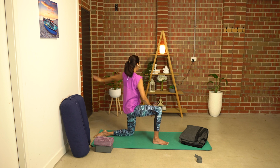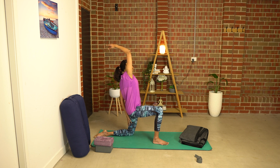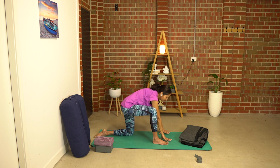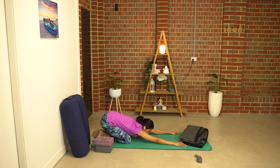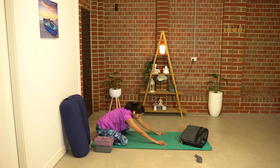And placing the left arm on the left thigh, right arm up and over, reverse warrior. And windmill your hands down. Bring your right leg to the back. Take a nice child's pose stretch. Keep the knees as wide as you like.